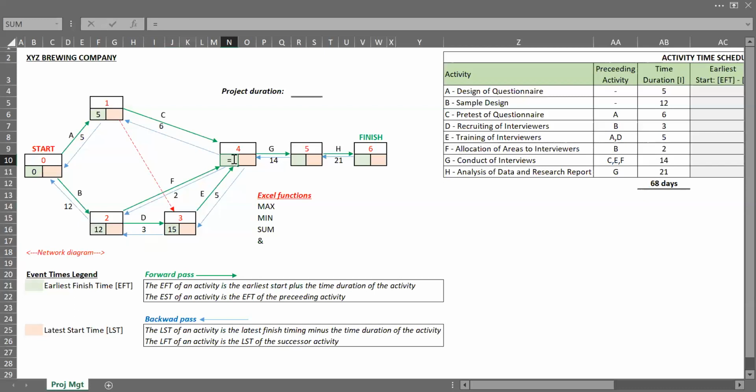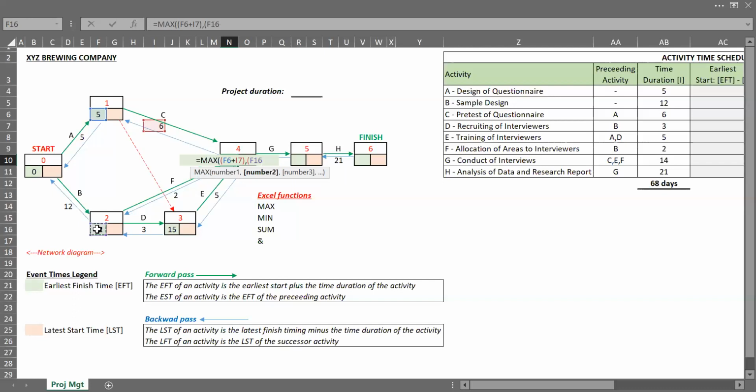I open my bracket, then open my first bracket to get the first argument, which is activity C, preceding activity, plus the duration of the current activity C.